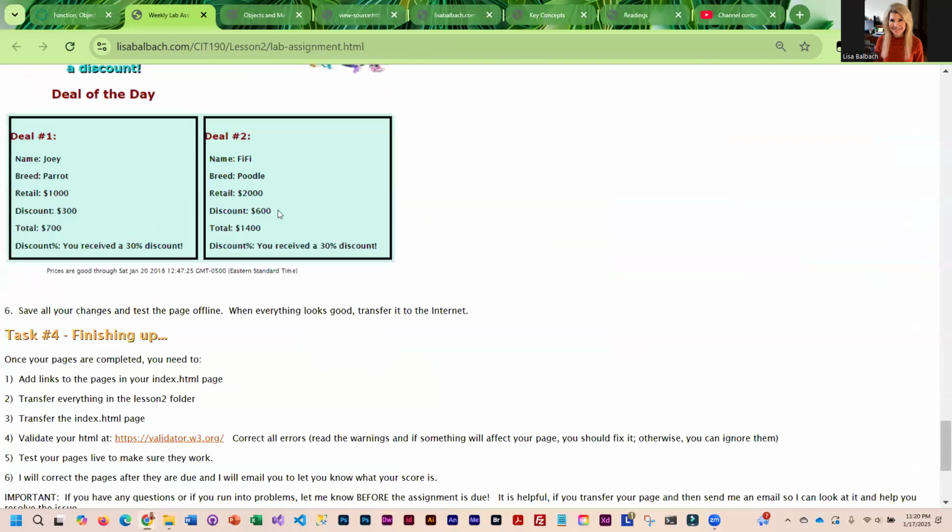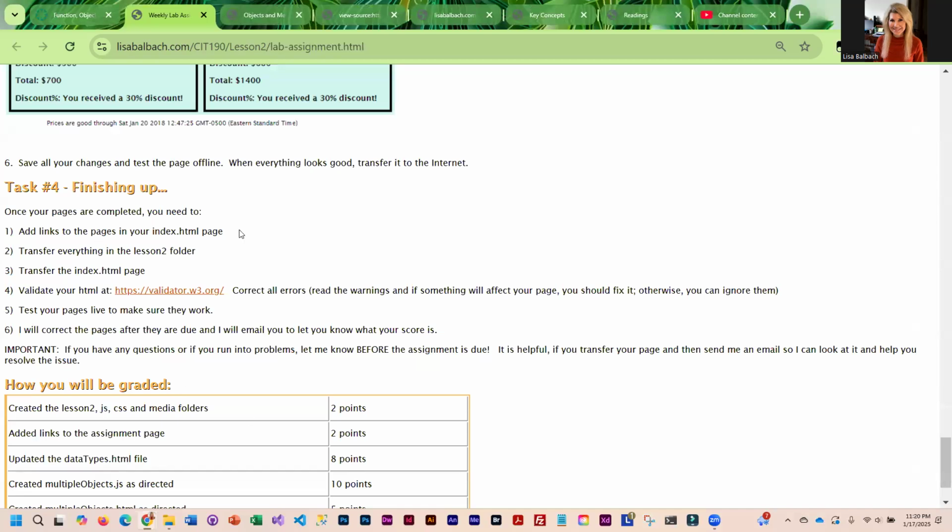And this is kind of that example I just showed you. And then once you're done, you'll transfer those pages to the web. Kind of take the validator with a grain of salt, because really the only errors that I want you to be looking for are typos, like you misspell a tag or something like that.